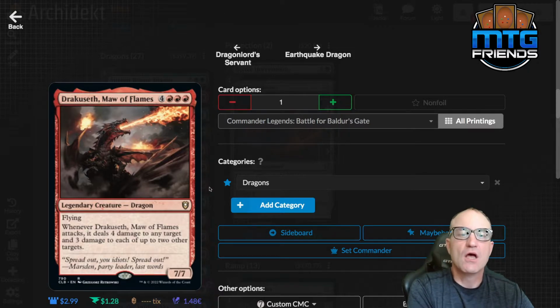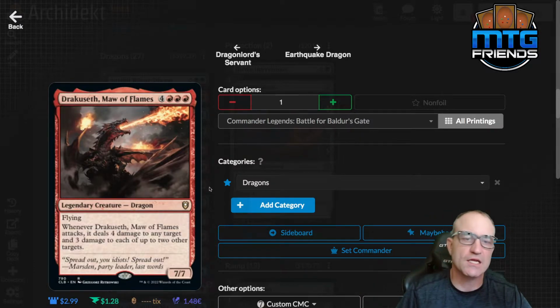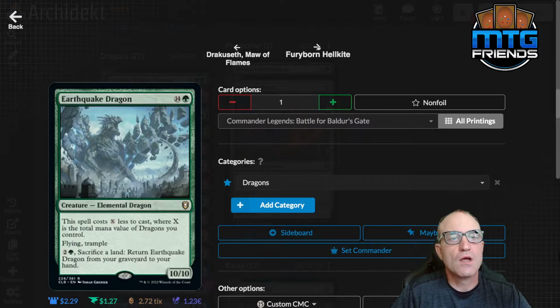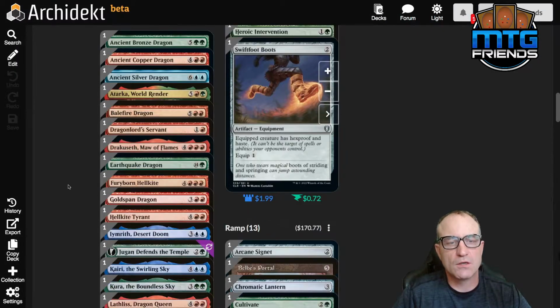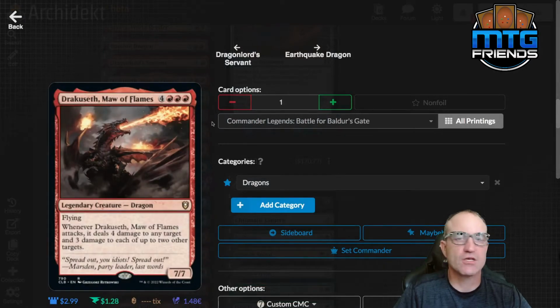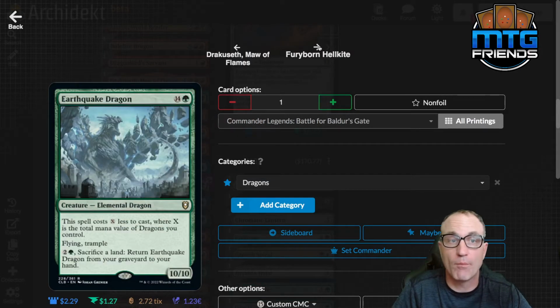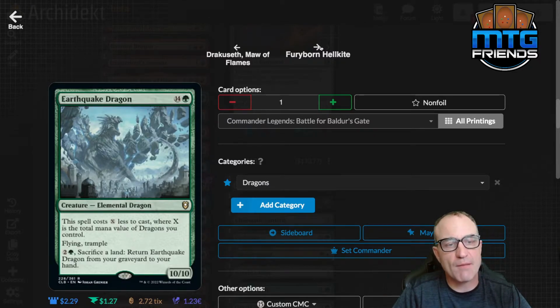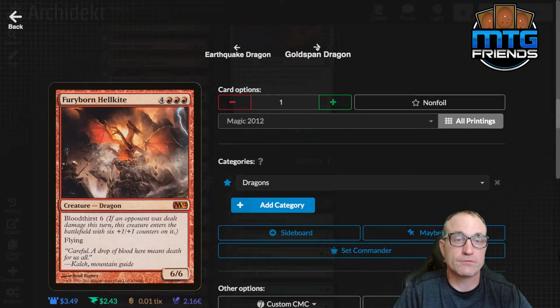Dragonlord Kolaghan, Maw of Flames. Totally swappable card, it's in here because it's hilarious. Whenever Maw of Flames attacks, it deals 4 damage to any target and 3 damage to 2 others. Why couldn't they just say it that way instead of some long, giant sentence? Oh, and by the way, this one can easily be swapped for something else of your choosing. If you don't like that dragon, don't play it. Earthquake Dragon for 15, which is ridiculous, but this spell costs X less to cast, where X is the total mana value of dragons you control. Well, we're in Dragon Tribal, so yes. Flying trample. For 3, sacrifice a land: return Earthquake Dragon from your graveyard to your hand. You're probably not going to be sacking a land to put it in your hand, but who knows, man?